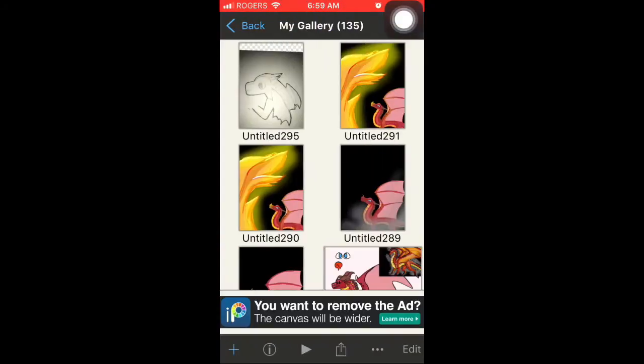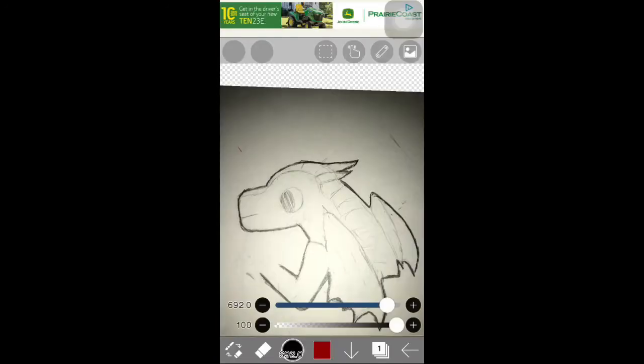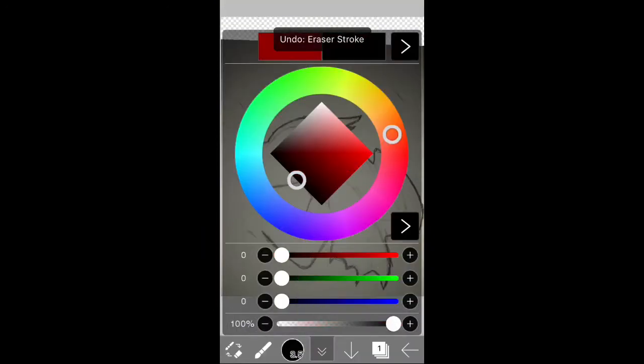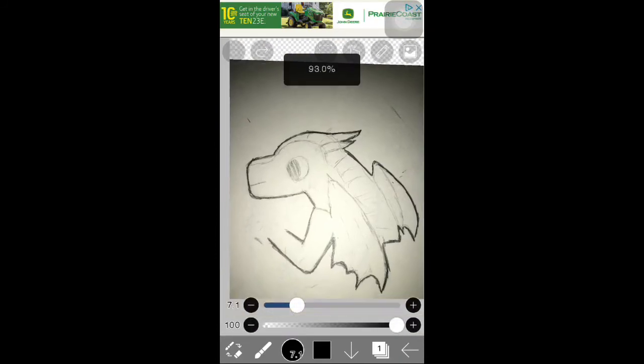Okay, so the first tip that I probably share the most whenever someone asks me advice on digital art is to make sure you use layers. Whether you use layers or not in your art can make or break it. As you can see here, I just have a random sketch that I drew the other day. So I'm going to be showing you one reason why you need layers.